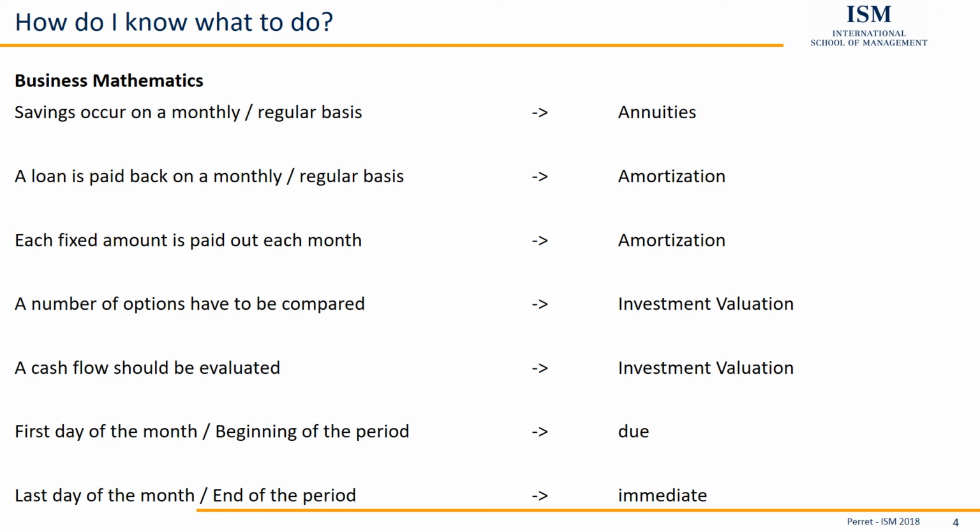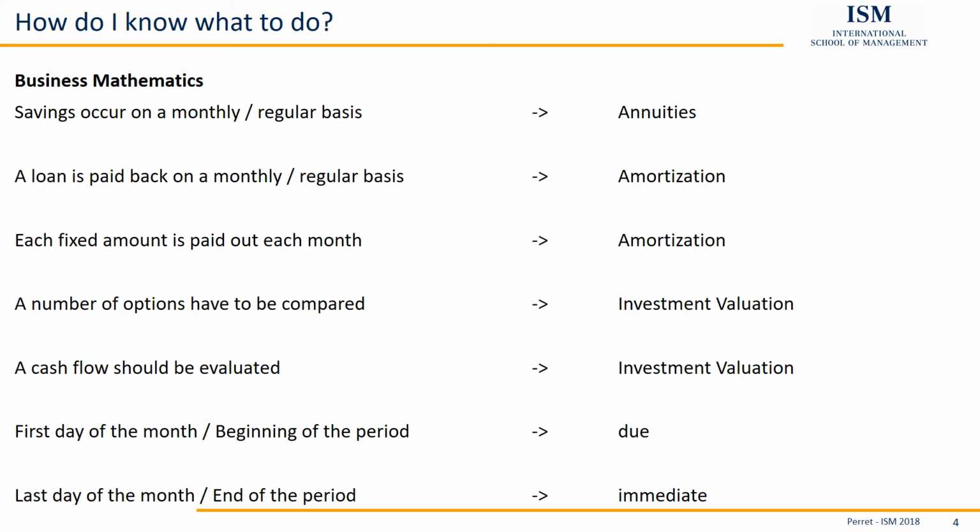So that's then basically all there is. First you have to decide what you're actually looking for, what the basic task is all about. Then ask yourself, when does the first payment actually happen? In the beginning or the end of the month? And well, as I said, that's all there is to this topic as well.